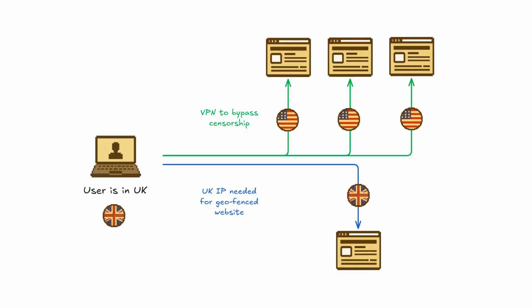Just as an example, let's say someone is in the UK and that someone is using VPN, so that websites would think that that user is in the United States. And this person suddenly has a need to access one particular website in the UK using a genuine UK IP address. Maybe this website uses geofencing too, and it can only be accessed using UK IP addresses.